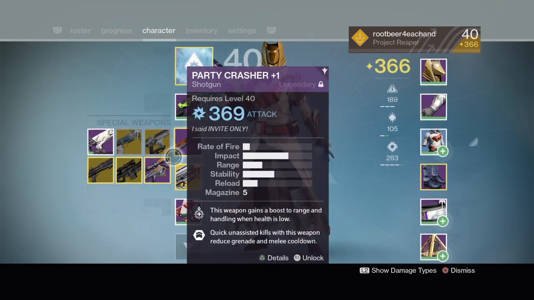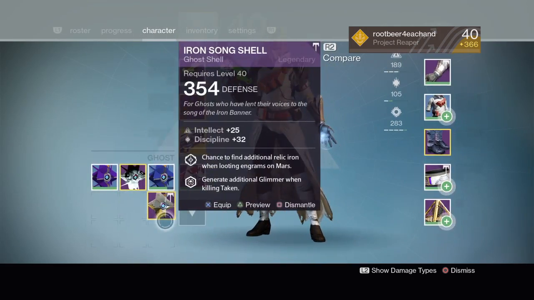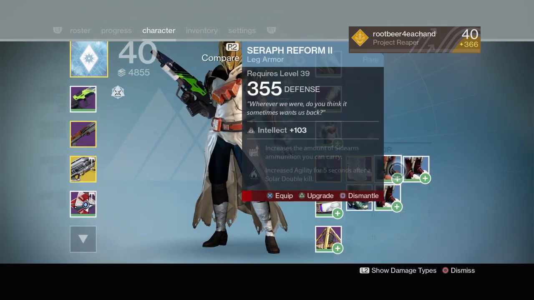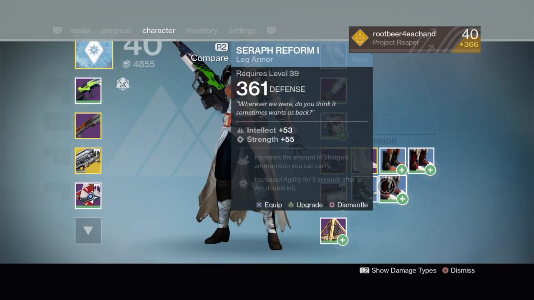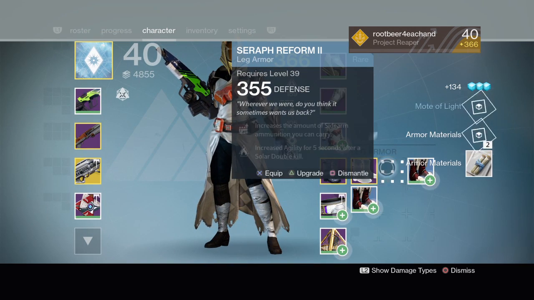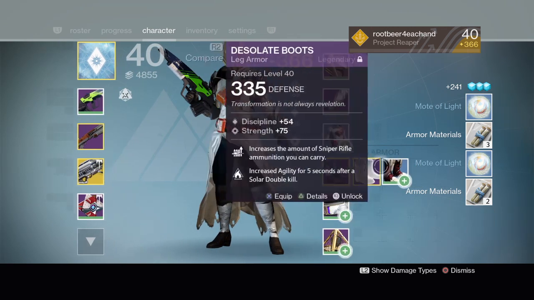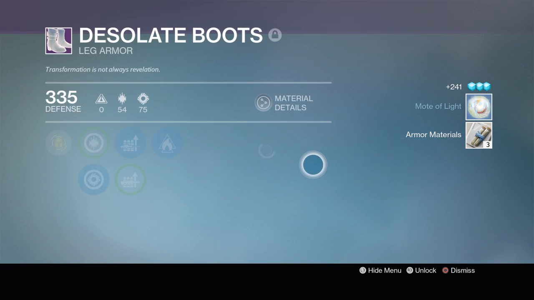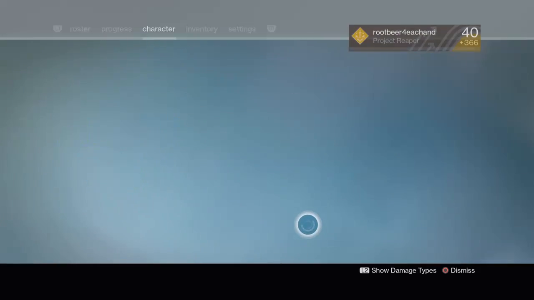I might have to delete some legendaries on my other character just to get some more light. Do I need any more? Let's see what's the lowest light now. Okay, this can go, and this can go. I'm still keeping them because they're pretty cool. My warlock, that's why I'm keeping them.